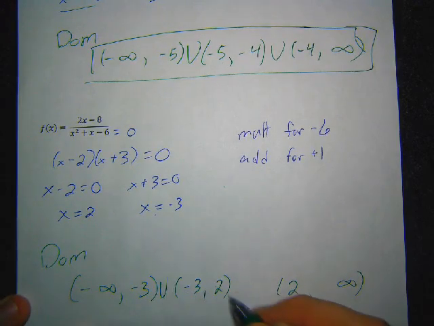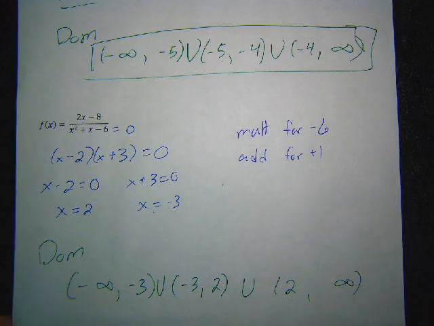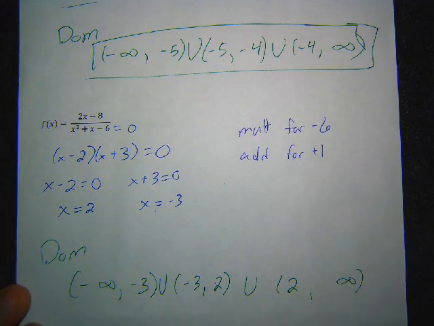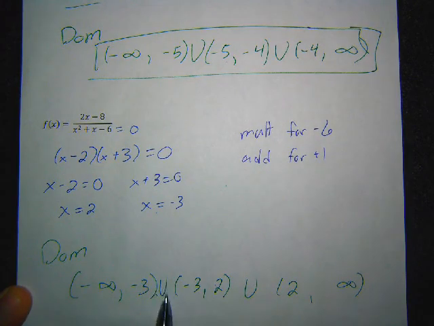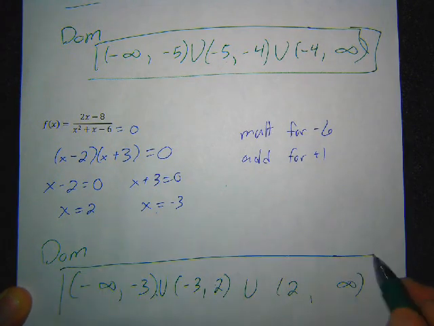Again, I'm going to use union here. Union, it looks like a U, but no tail. There's actually a button on MyMathLab that gives you the union symbol, so when you need it, you just use the button on MyMathLab. But that's the union symbol. It just puts all these groups together. It's kind of like glue. Just glues them together. So it's this set plus this set, put together. And so that's our answer, because it's all the numbers that don't include 2, because 2 is missing, and -3, because -3 is missing. And that's the domain.